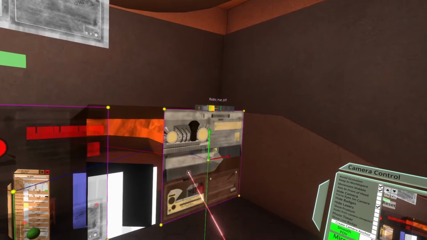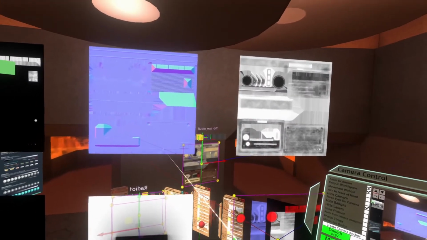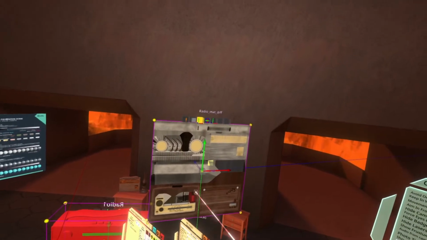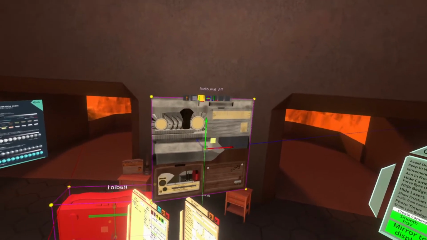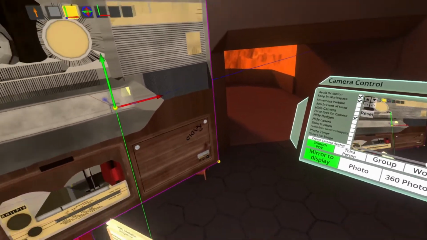Metallics, move this. We'll leave that one for now. Radio matte, that goes to the left because it's part of the radio. And then I can sometimes do it via vision, right? So this is the radio matte diffuse, which remember is just another name for albedo. You can see it looks like a radio, right? We've even got the word radio. I know it's upside down, but there's the word radio right there. So I know that's the radio.